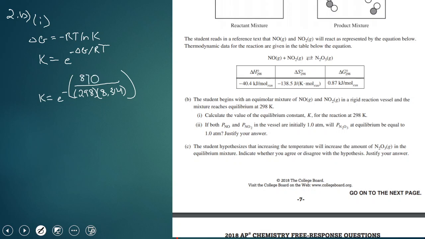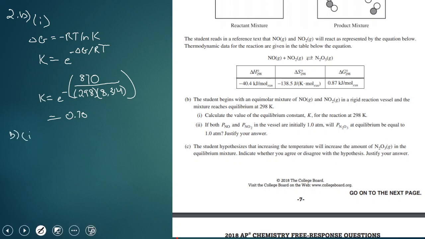So sometimes this is where dimensional analysis can help out to make sure that you get all your units correct, because otherwise I would be left with kilojoules per joule instead of a unitless equilibrium constant. So just watch out for that. And so plugging this into a calculator, you get about 0.70. And so keep in mind that the equilibrium constant, as I just said, is unitless, and so the answer is just that.